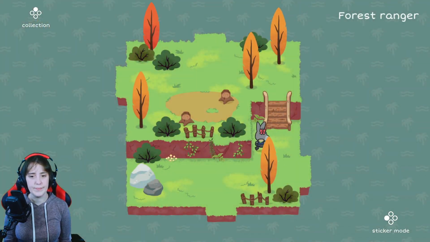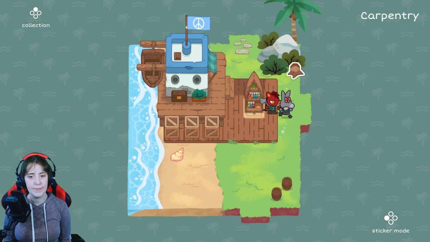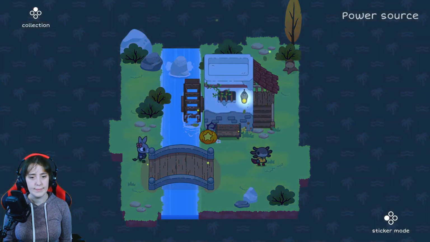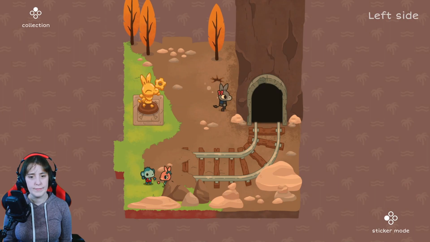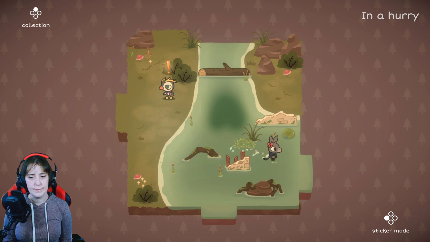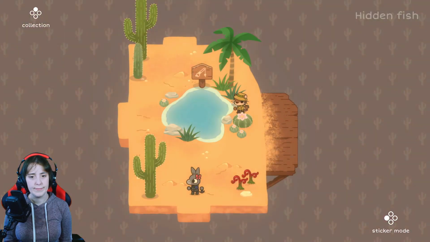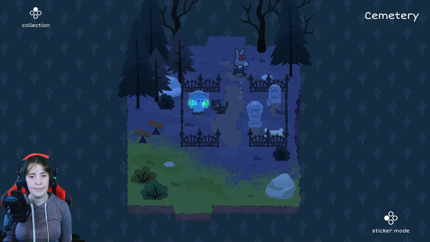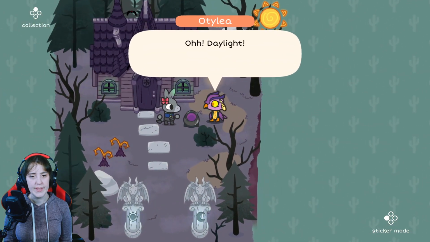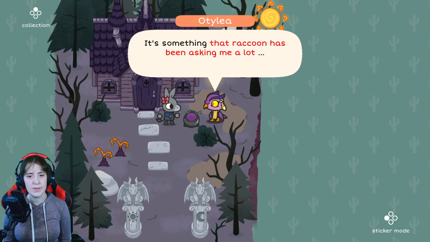All right, I need to find the sun. Daylight. It's been such a long time since I've seen daylight and it brings me joy. All right, I'll give you the most delicious candy in the world. It's something that Raccoon has been asking me a lot.